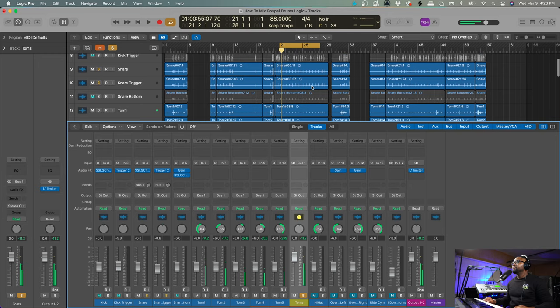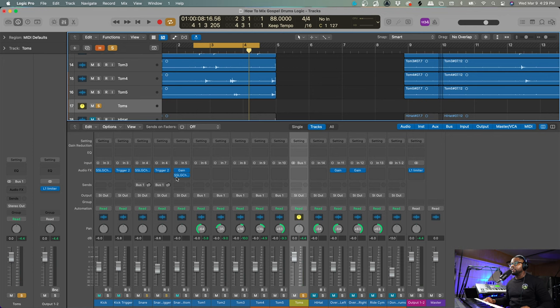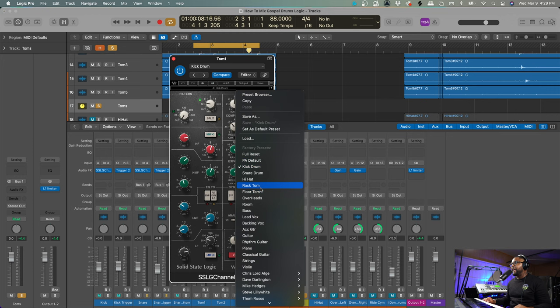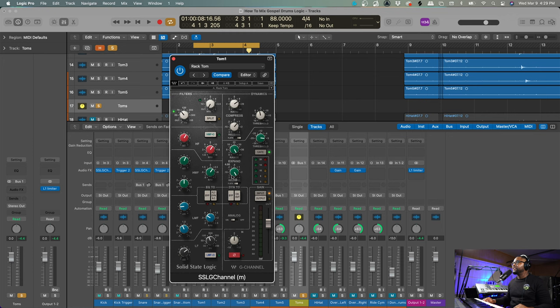Okay, so the first round of processing on the toms is, you guessed it, the SSL G channel. We're going to copy and paste that over, option drag like we discussed before. Then we're going to activate the rack tom preset. Now what I do here is the reverse: I actually get rid of some of the expansion because I don't want a lot of the leakage from the snare and all that other stuff. Then I'll mess around with the threshold, leave it around 5.5 or 5.1, somewhere in there. This is a good spot to start, so I'll leave it as is.